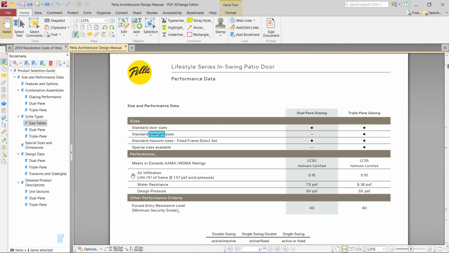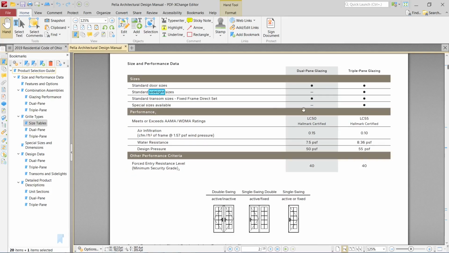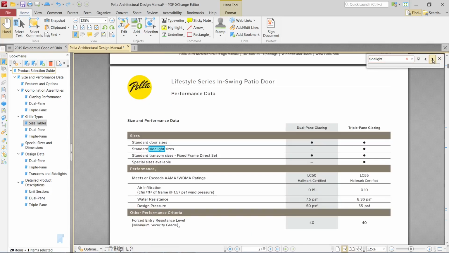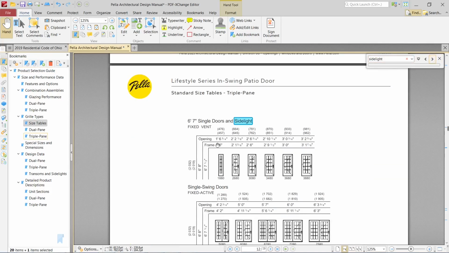I'm assuming no grills. It looks like for some of these side lights, and you show some side lights in your drawing, you'll have to go to triple pane glazing. And whether or not you can mix that glass up effectively, where the doors are dual pane glazing and you go to triple pane glazing for some of these side lights, because you see there, to get to these sorts of side light dimensions, which are all available in dual pane, everything you see over here.